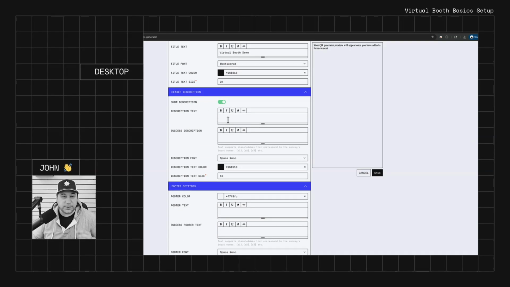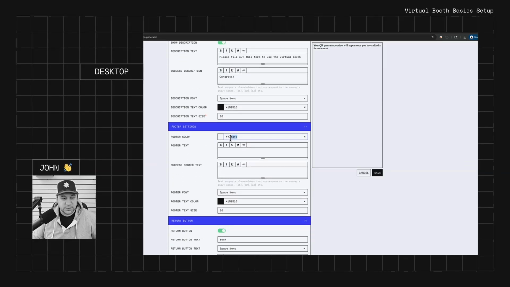So here is where you'd put in instructions for the guest to use the virtual booth. So, please fill out this form to use the virtual booth. Success, after they submit the form, the text can change. So we'll say congrats. And we'll keep that how it is.